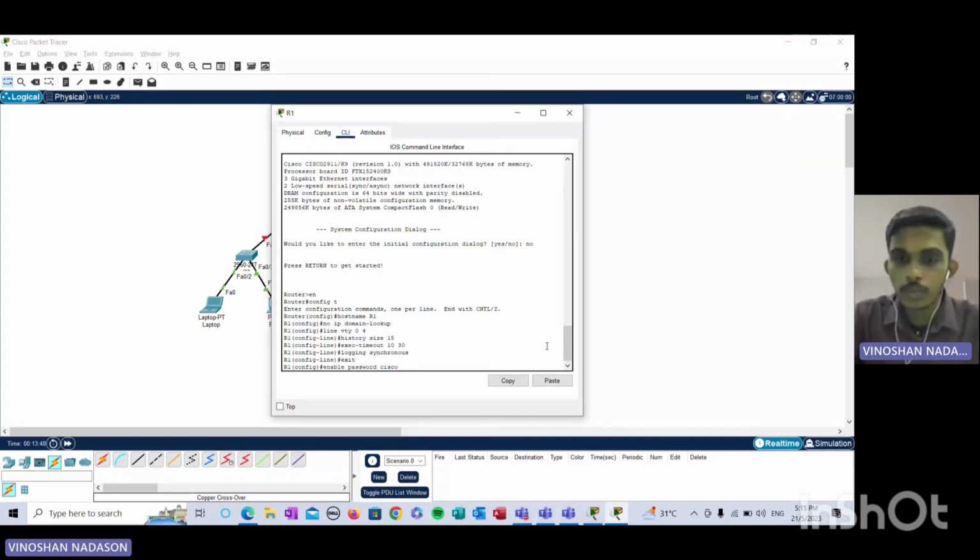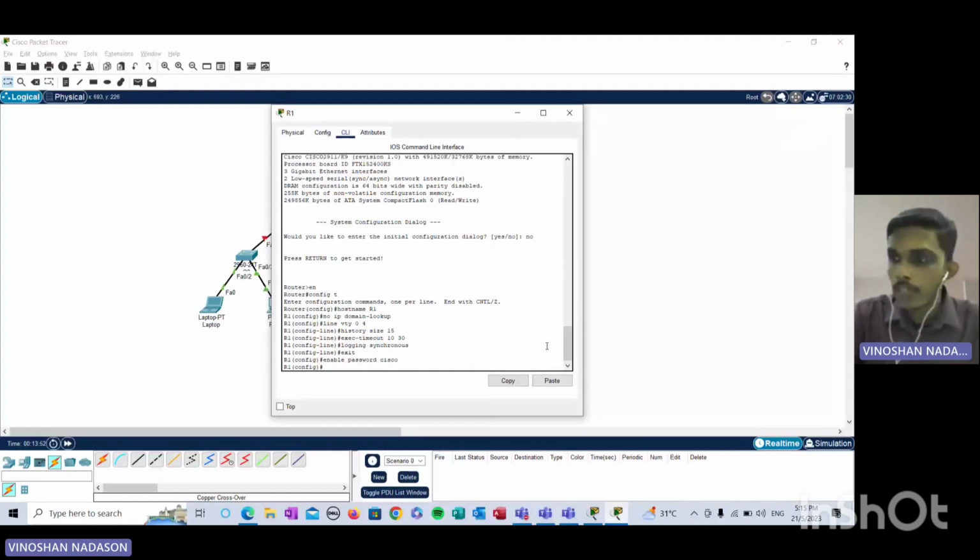Then next we are going to set the privileged exec encrypted password, in other words, enable secret admin, as required in the question. We will have to put the encrypted privileged exec password as admin.